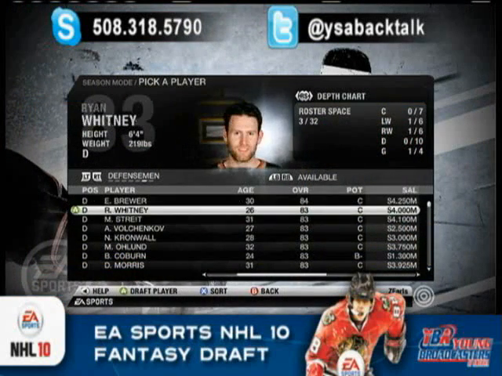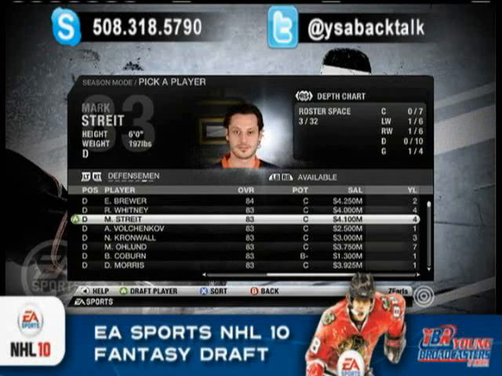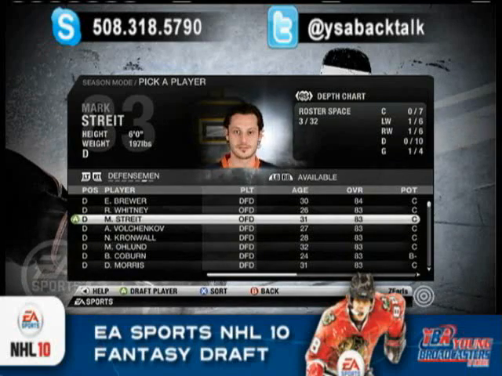So of those guys, the most offensive of those defensemen is going to be Mark Streit. Streit actually led the New York Islanders, now that's not saying a whole lot, in points. As a defenseman, he's great to have on the power play. He'll kill penalties. He'll block shots. But most importantly, he's a playmaker and a goal scorer. I'll pick Mark Streit with our fourth pick.